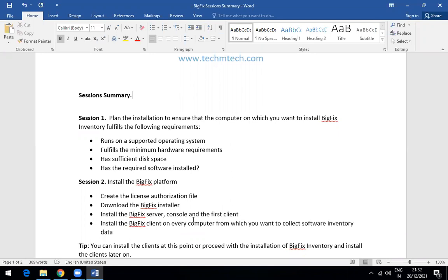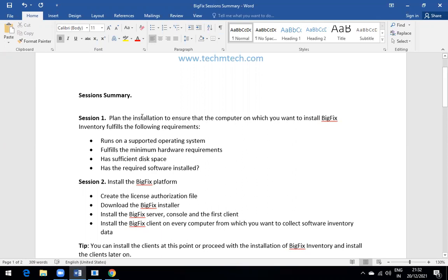With the help of BigFix, we can patch Windows, Linux, Mac, all the flavors of different types of operating systems. That is the major reason why corporates are opting for BigFix.